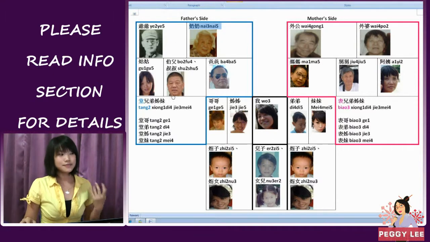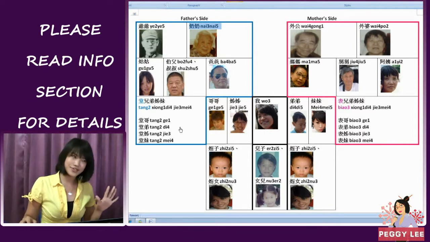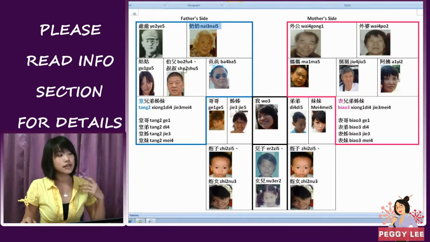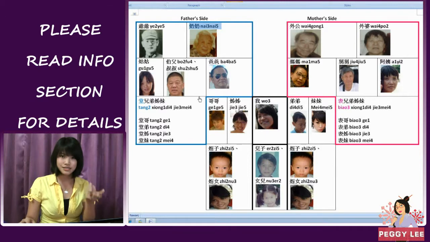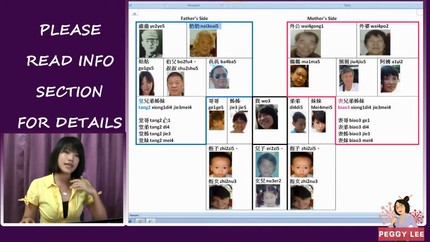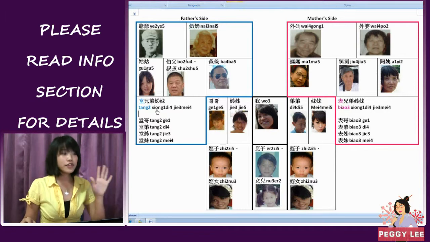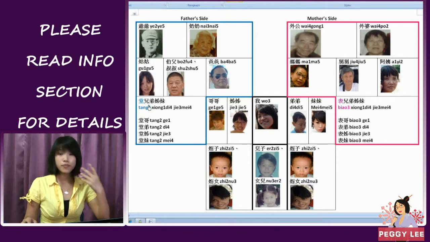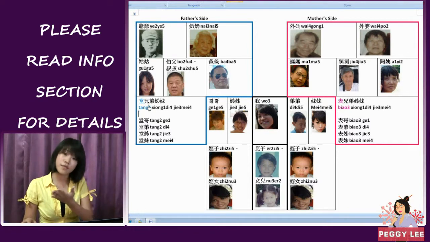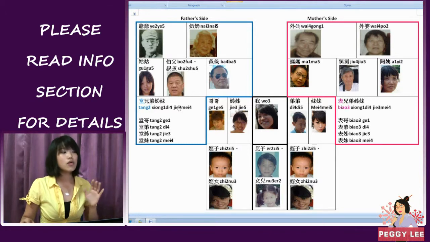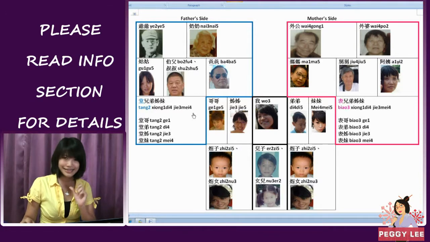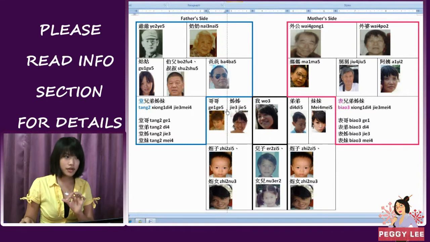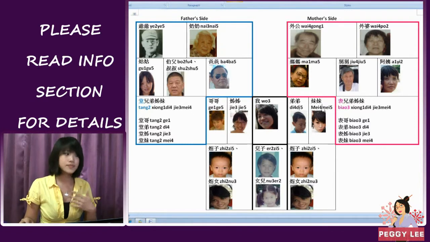Okay, now let's move on. Your cousins from your father's side are different too. The kids that your gugu, your aunties, and your shushu, uncles, have are your cousins in English. But in Chinese, we make it even more specific. From your father's side, we call them tang something. It depends on whether they are male or female, and older or younger. Now we have just learned 哥哥姐姐弟弟妹妹 right here.